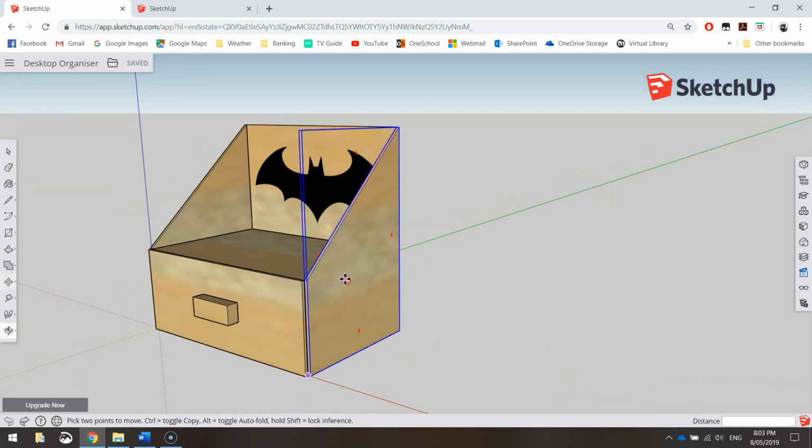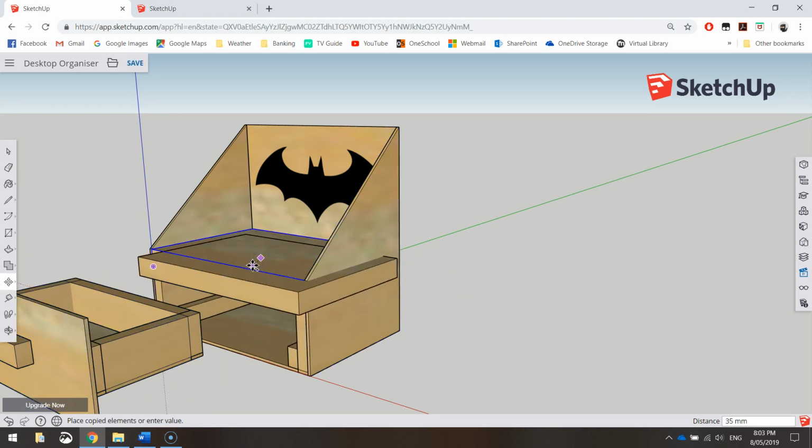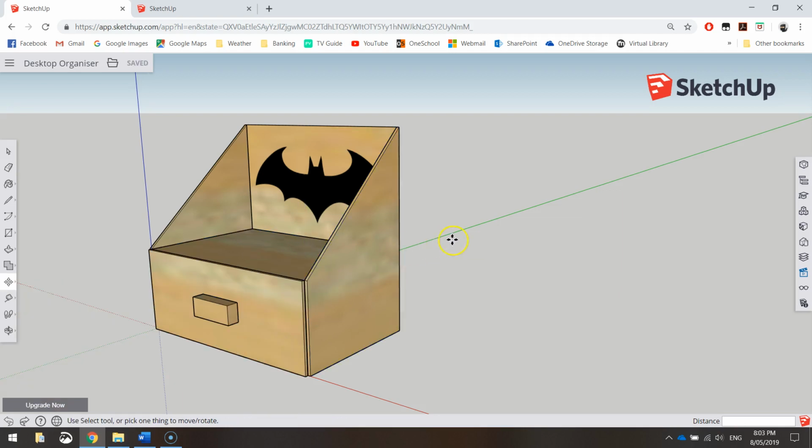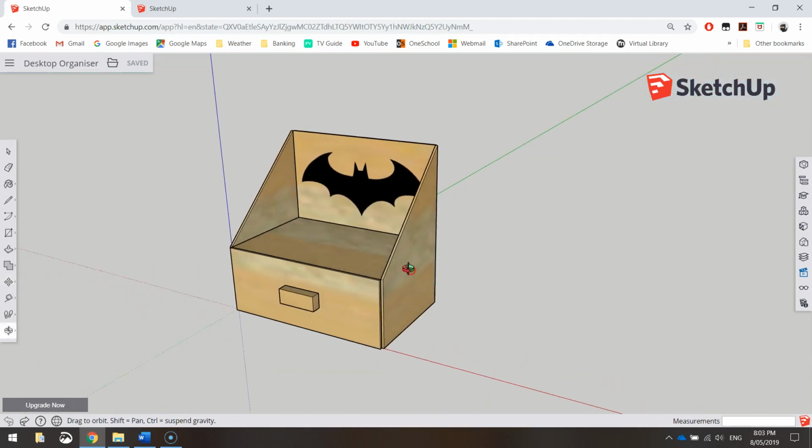We're going to do this video series probably over three videos. We'll start by doing the drawer in the first video, then we'll do the carcass. And in the third video, we'll probably have a crack at doing the sides and looking at putting a picture in that we can laser engrave into our backboard.